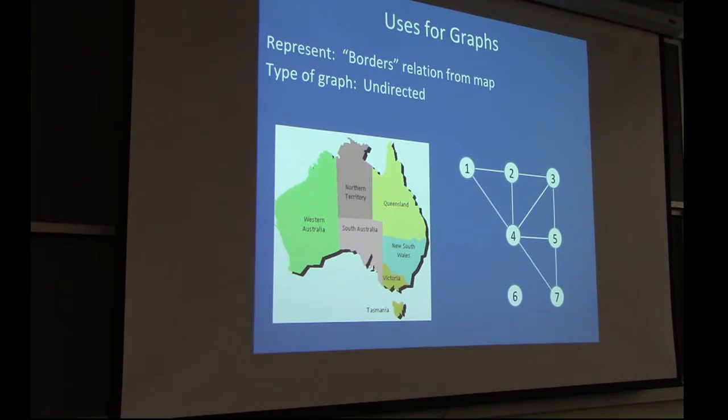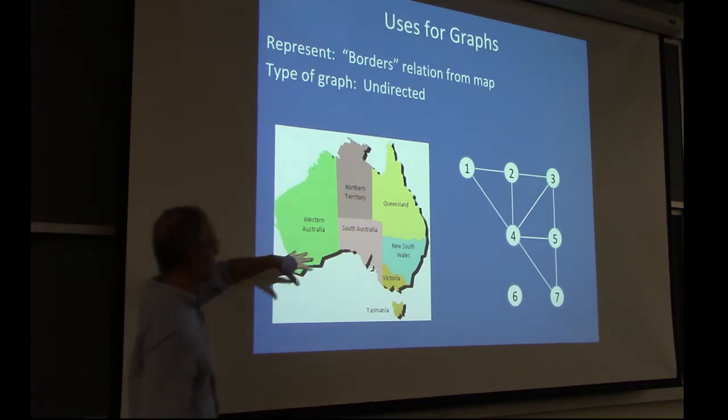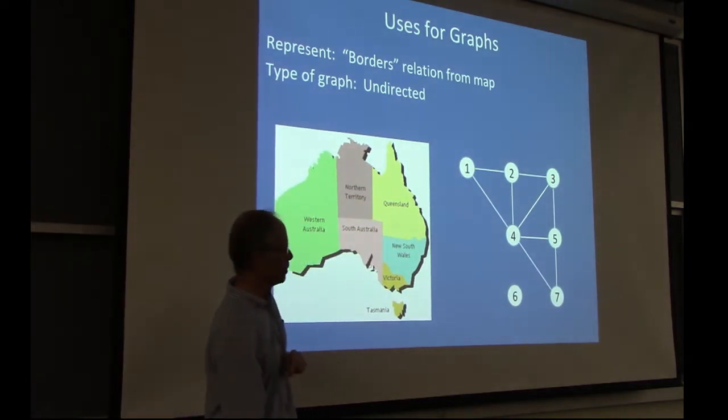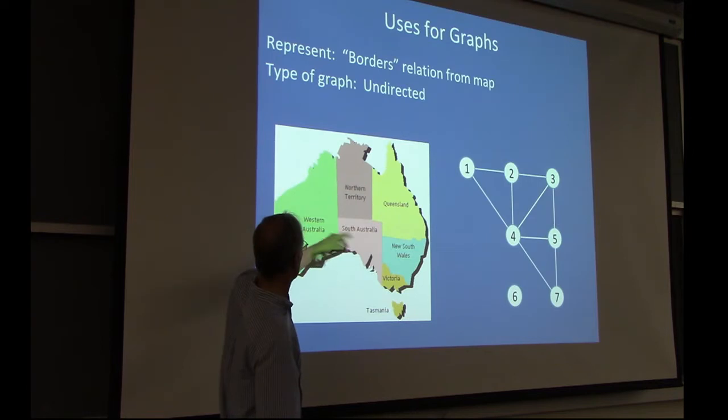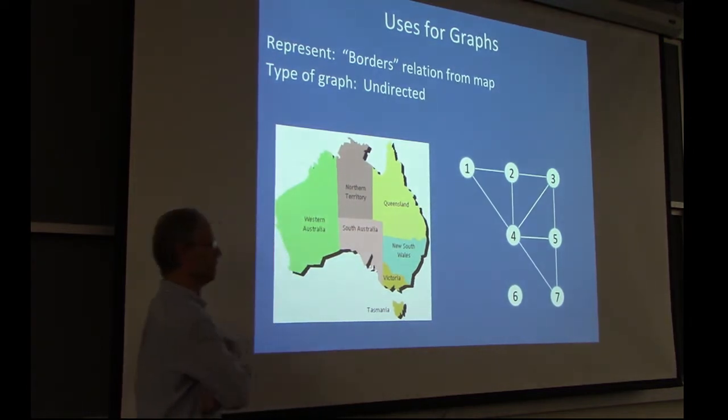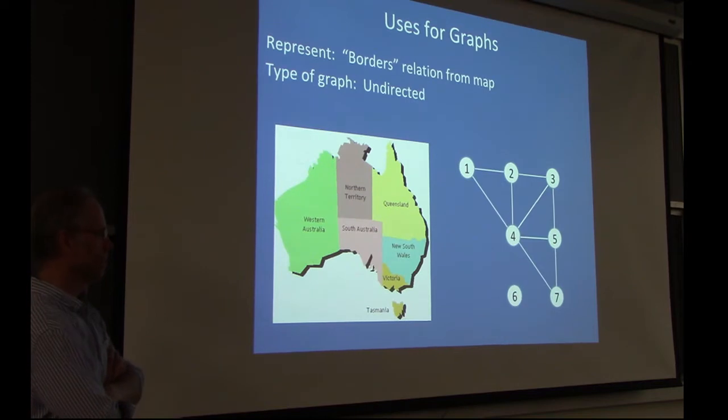Okay? So here's a picture of a use of a graph. What are we doing here? How do we reduce this map of Australia to a graph? Yep. Position them by their positions, and then by what they're connecting to. Okay. So essentially, somewhere else there's got to be information that says Western Australia is represented by vertex 1, and Northern Territory by vertex 2. But this just shows for any two states or territories, do they border each other? Yeah, the vertices represent territories and the edges represent borders.